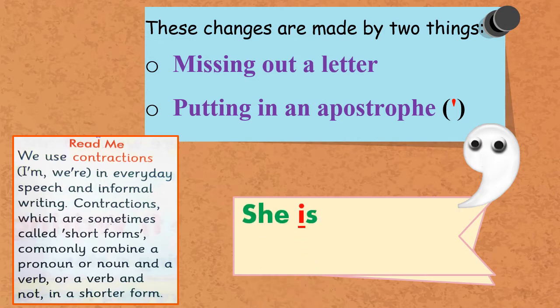Look at the example: she is. Now we will remove I and we will put an apostrophe—she's. See, we remove I and we write apostrophe there. There is one thing more we do when we remove the letter and we put an apostrophe.